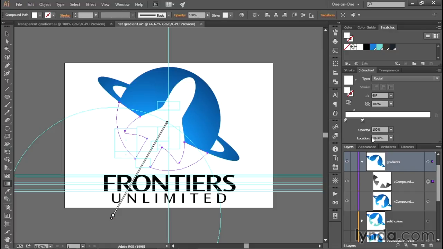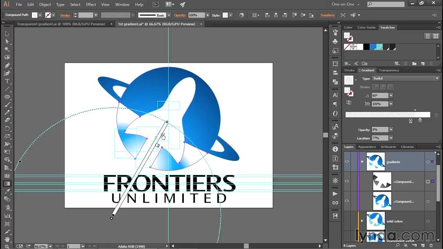Now I'm going to start by changing this second location value to 88%. Again, easy to enter and memorable as well. It's the kind of thing that somebody can easily reproduce after you. And then I'll select that first color stop and I'll change it to 77%. Now, all of this only makes sense if we introduce some opacity variation. So I'm going to change the opacity of the first color stop to 0% here inside the gradient panel. And you can now see that we have a gradient that's going from 0% opacity at this location right there to 100% opacity at this location.